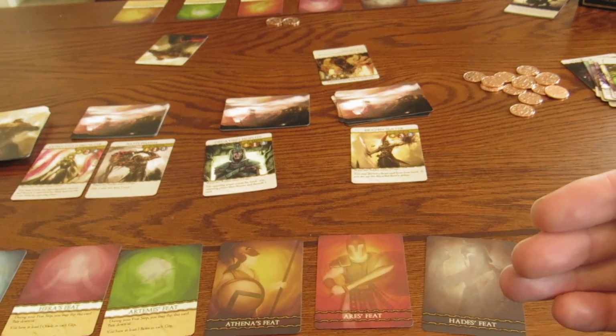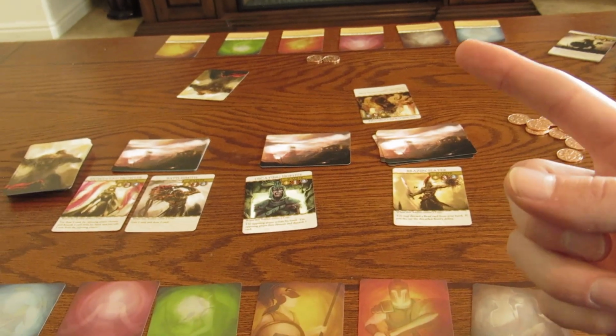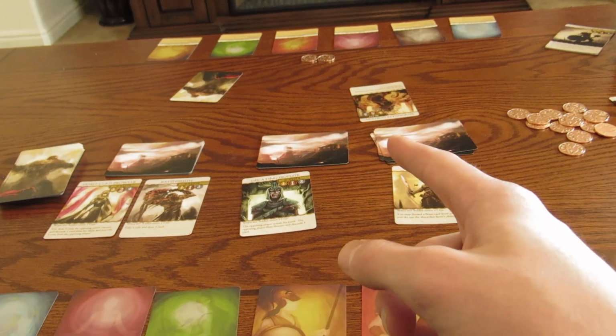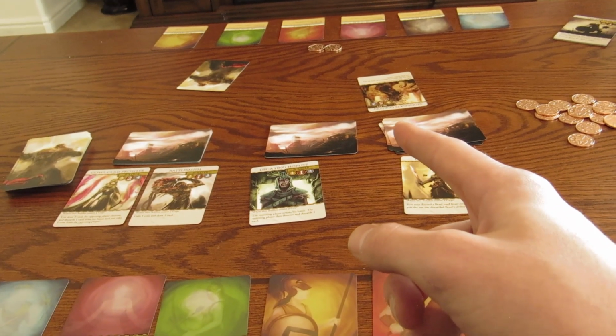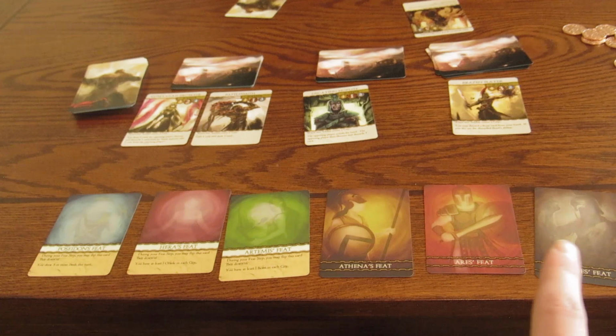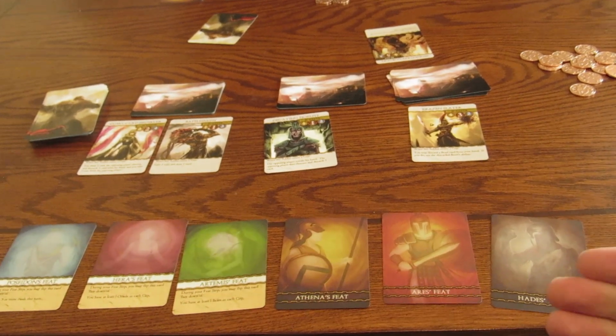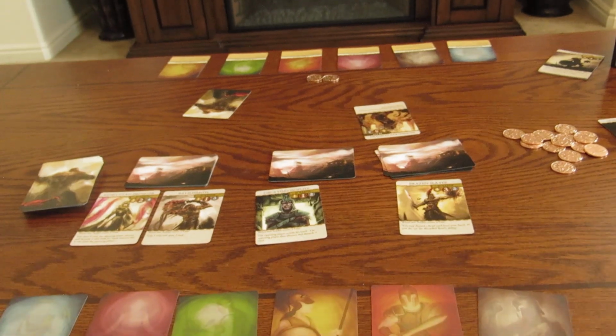So once you've done all 6 of your phases, turn will pass to the other player, and it'll keep going back and forth until either 2 of these 3 city decks are depleted, there's 4 cards in each, or somebody has completed 5 out of the 6 feat cards sitting out in front of them. At that point in time, you'll add up your points and see who has the most.